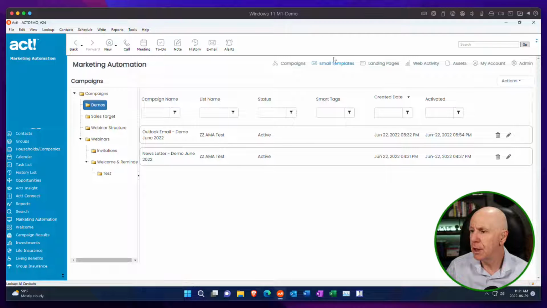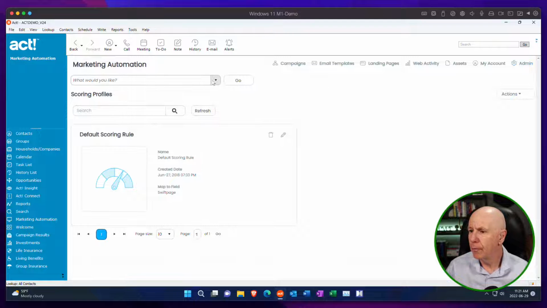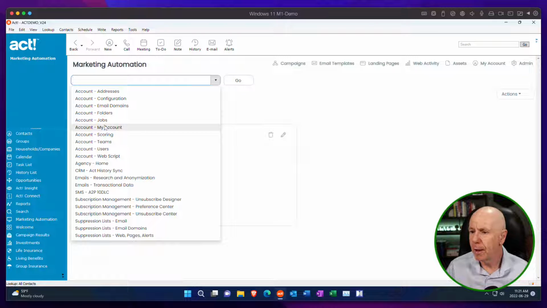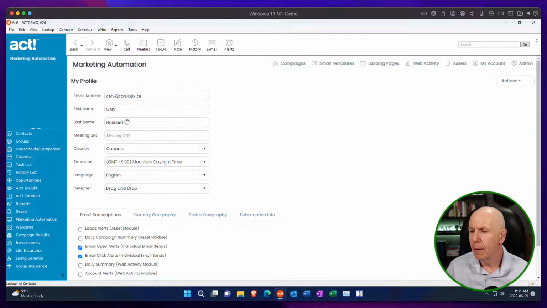These items will change. So if I'm on templates, I'll have different things on templates. And it has an image library as well, which you can go in and adjust, and we'll get into that a little bit later on. Right now, we're just wanting to get you set up and ready to go. All right, so the two things you're going to want to do, you're going to set up the My account, make sure that's done. The reason why you're going to set up the My account is because we want to make sure that all of this information is correct.